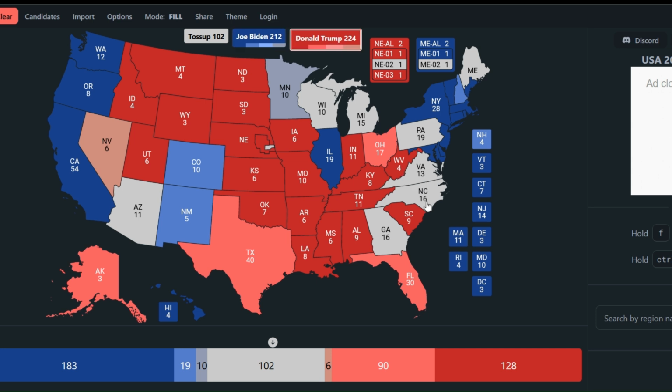Moving on here to the state of North Carolina, Trump does seem to be in the lead, and he does seem to be overperforming polls by a relatively good margin. Even in the 2020 election, he overperformed the polling data. Now he seems to be ahead by relatively large margins. Moving on here, let's take a look at the state of Wisconsin. We do see here that it is much closer than most of the states, so I will be giving this to President Biden there. President Biden will win that state by a tilt margin.